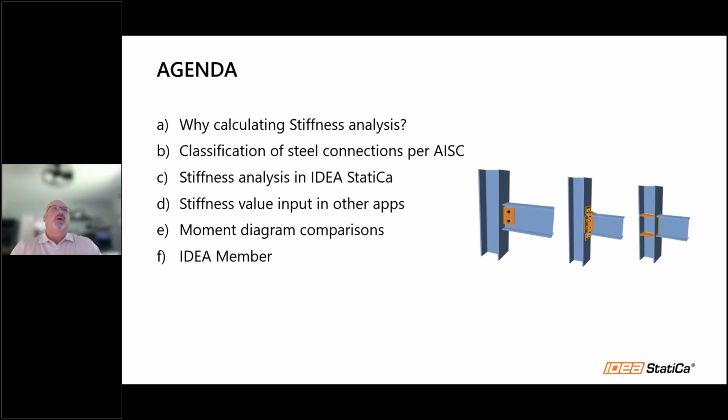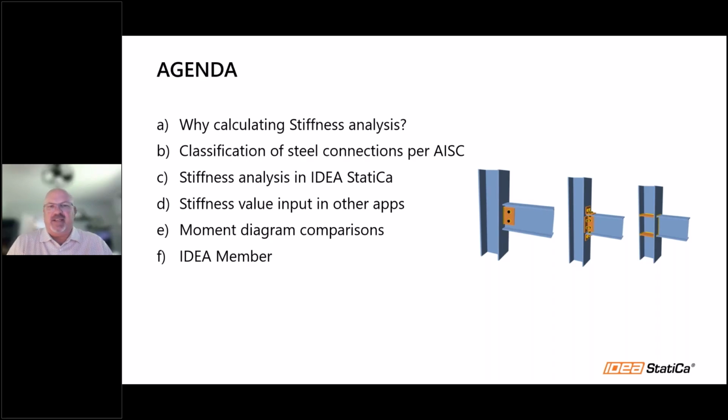So our agenda today, again, we're going to be talking about stiffness analysis and why you need to do stiffness analysis. Obviously, it's one of our other advanced analysis types within the connection app. I know a lot of times we focus on stress and strain. A couple months ago, we did the buckling. So we're going to continue to mix these in as we go forward, to make sure everyone knows everything that the software can do.